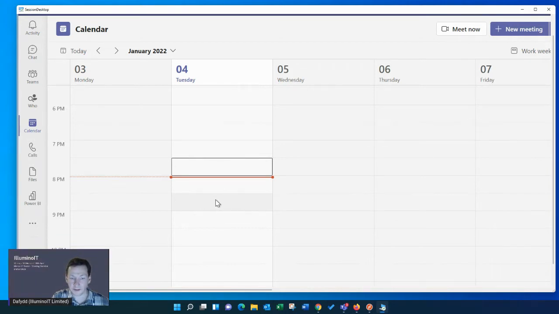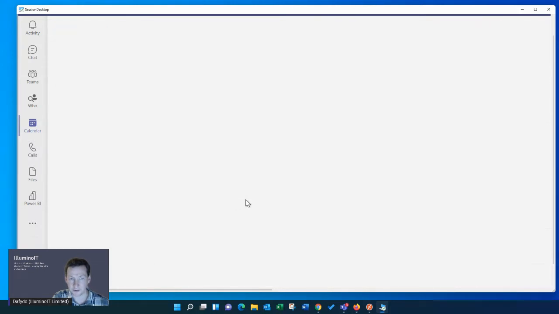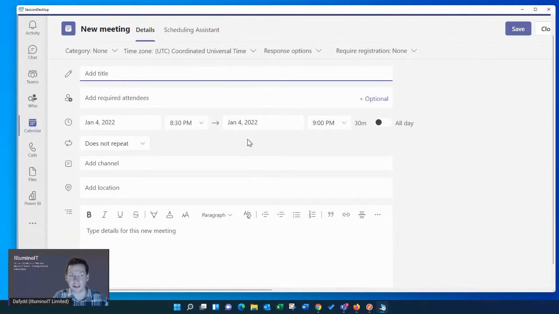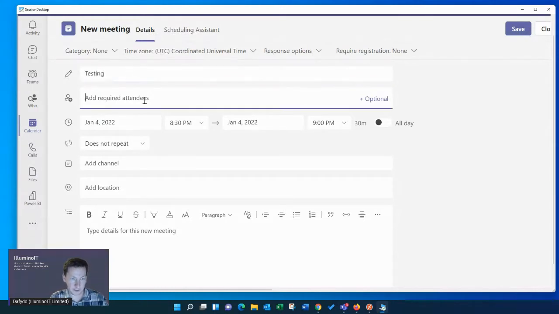To start off meeting creation, we can simply click on this slot. It takes us directly into a calendar appointment so that we can use the scheduling assistant to create this meeting. We can add required and optional attendees here.